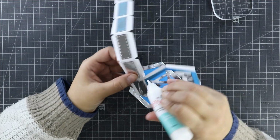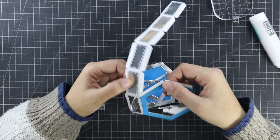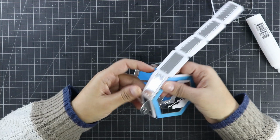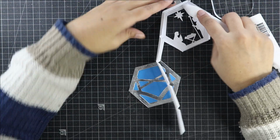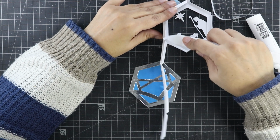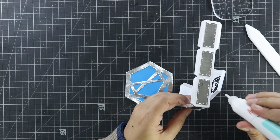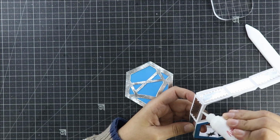It's truly a beautiful ornament for the Christmas tree or a centerpiece, or even as a gift. You can add light, change the color, maybe use it for a card. There are many projects and ideas you can create with this die.